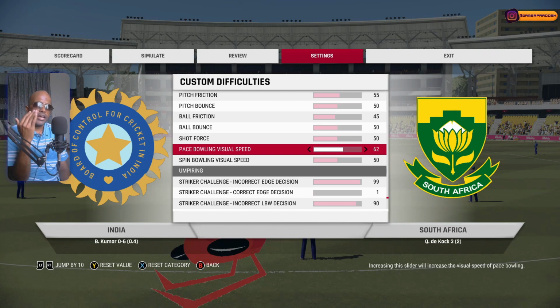But what I have done is I have gone with 85, like I said, for pace max, and for this I have gone with 70 for ODIs basically. And for test matches, I think I have it at 85 and 80 on visual speed. I just increase it a bit so that the extra challenge is there, and I want to get beaten a bit.